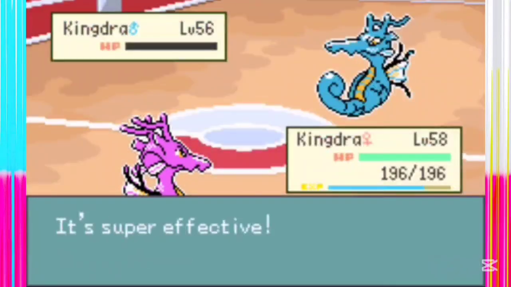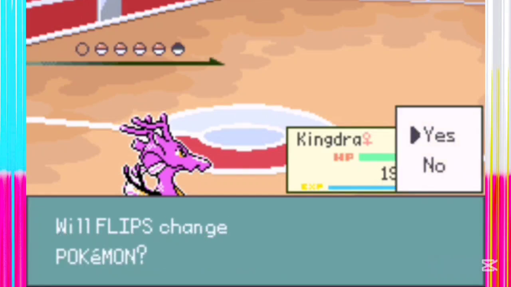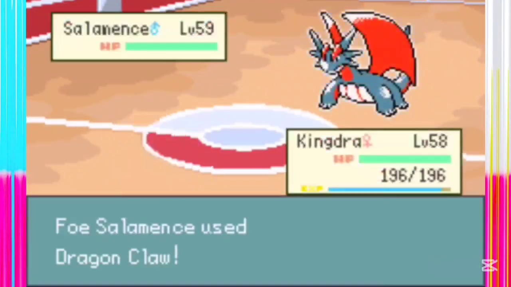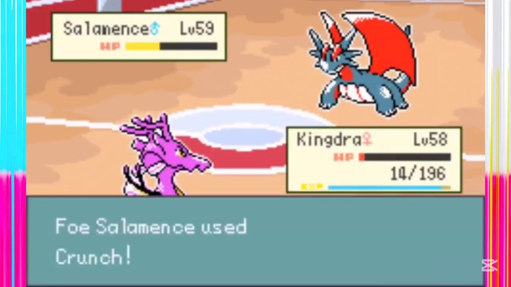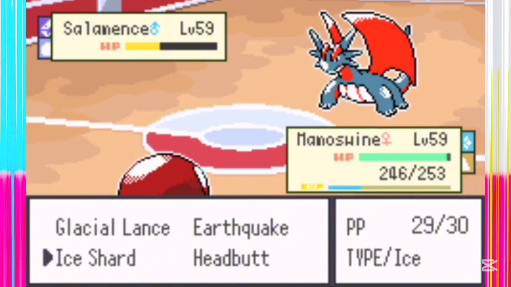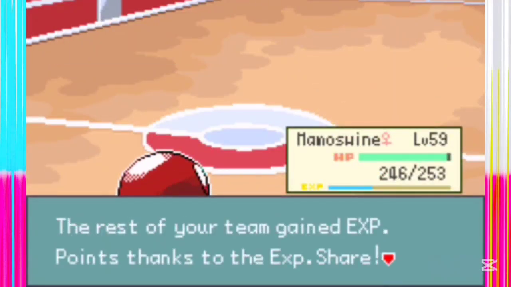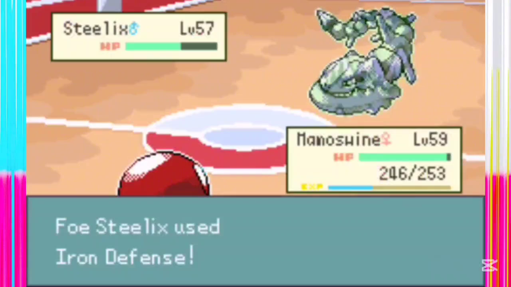We send out our Kingdra and knock it out with a dragon attack. And the next Pokemon that Drake sends out is a Salamence. Wow, what an epic Pokemon. I must say, I am a huge fan of dragon type Pokemon, so Elite Four member Drake is probably going to have a crazy team. Our Kingdra gets knocked out, but we send out Mamoswine, which is our secret weapon because dragon type Pokemon are weak to ice attacks. The next Pokemon Drake sends out is Steelix, which I'm pretty confused about.